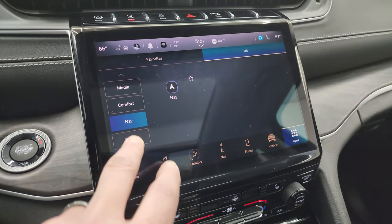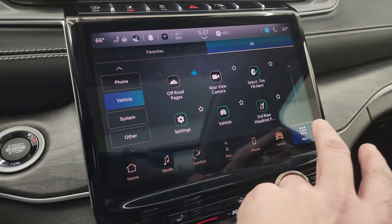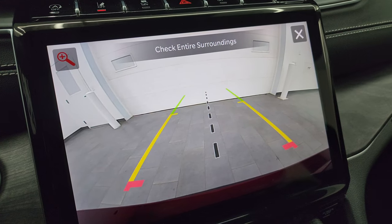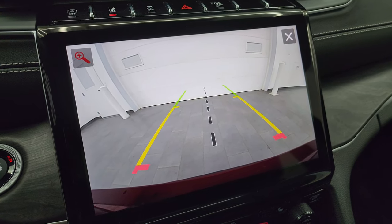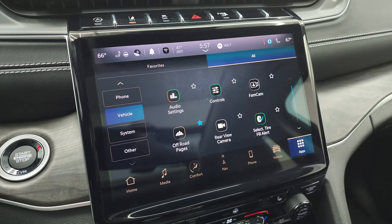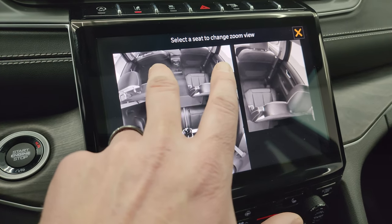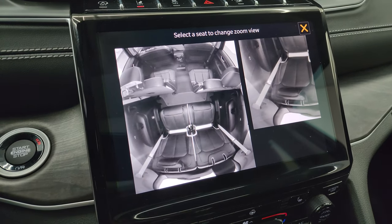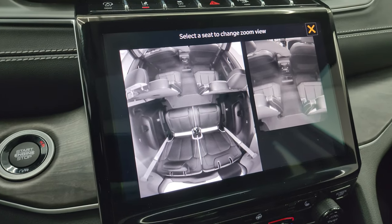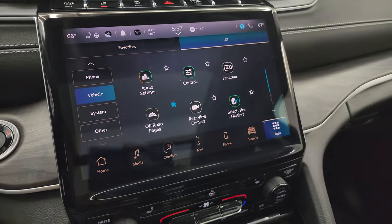You get comfort, nav, and phone — basically the same links as the physical controls. Then you get your vehicle settings. You get your backup camera with a nice HD crystal clear screen, and that's to get it hooked up to your boat cam or trailer if you put a hitch on this one. You can zoom in on where the hitch would be. You also have the fam cam, where you can see the third row and second row. If you wanted to zoom in on a specific seat — perhaps a kid is misbehaving — you can see exactly what they're doing. Pretty cool.